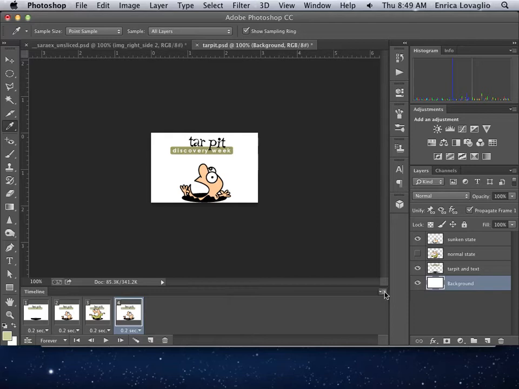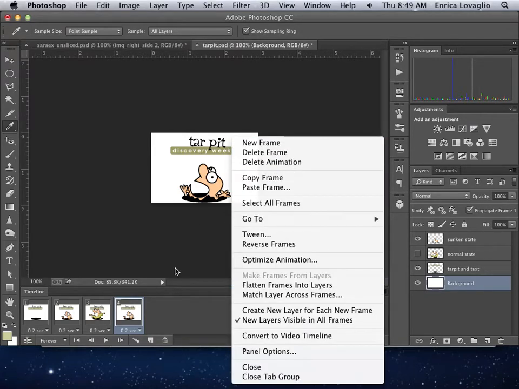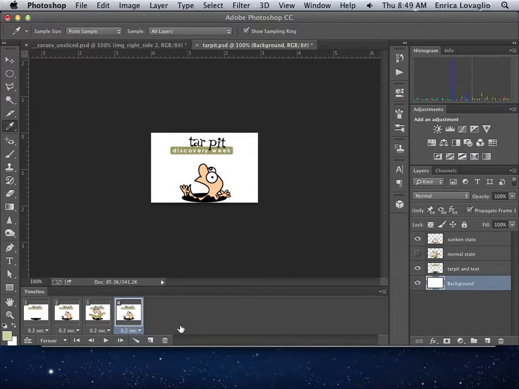So remember, through this option, you can copy frames, paste frames, and reverse frames. Sometimes you might copy them and then want to flip them so they're in the reverse order. So you have quite a bit of power. As usual, in Photoshop palettes, you always have this options box that gives you a lot of power. So this is frame by frame animation.